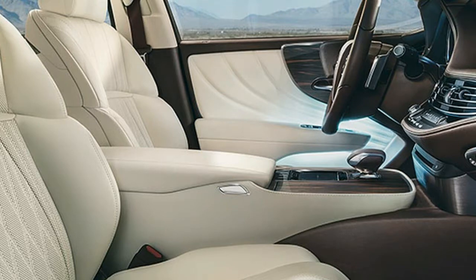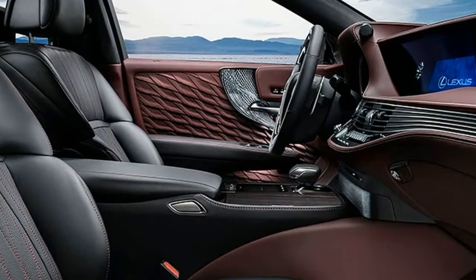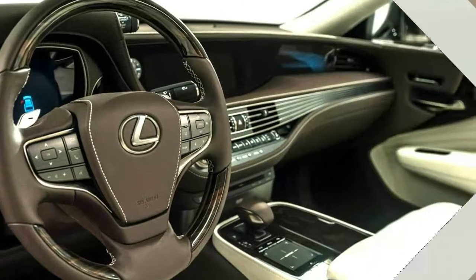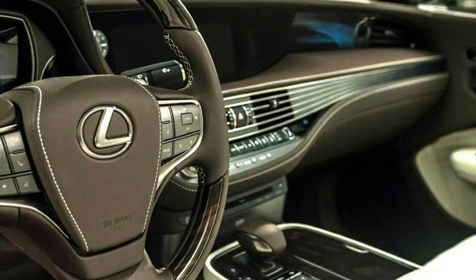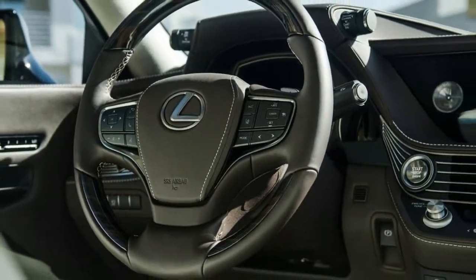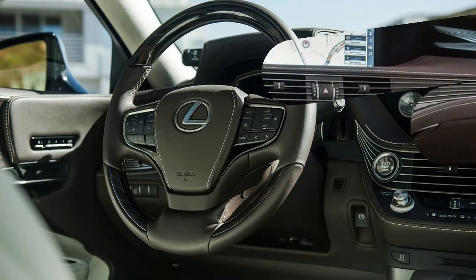And if you happen to be sitting opposite the chauffeur in the right rear easy chair, Lexus claims best-in-class legroom with the seat fully reclined and the front passenger seat leaned up against the dash. Seats aren't the only place where the LS departs from other Lexus designs. The interior as a whole is warmer, more welcoming, and more organic in its forms than other Lexuses.